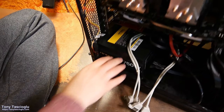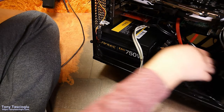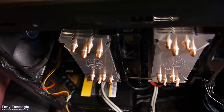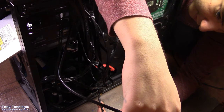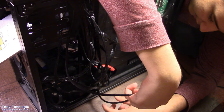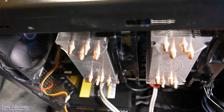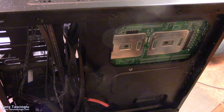Again, not necessarily surprising. It has its own CPU and all. But, yeah, all right. So audio, I'm actually going to run from the bottom hole just to cable manage this thing a bit. So this should be audio. Yep. Run it through here. The back panel, well, no one's gonna see it, so out of sight, out of mind.